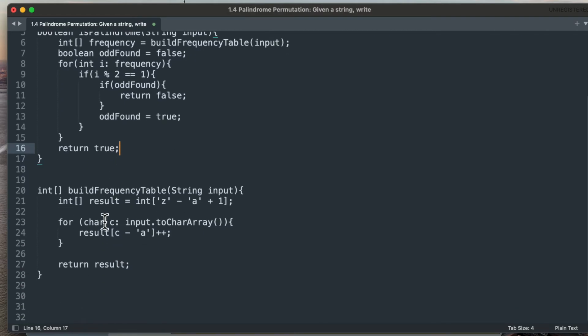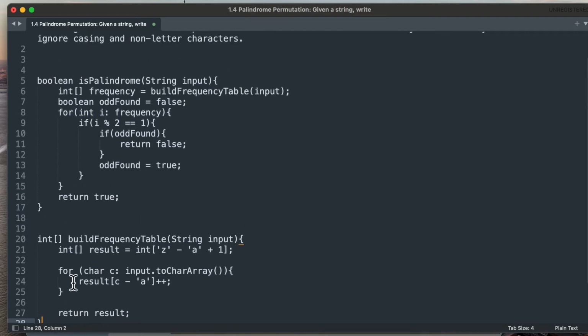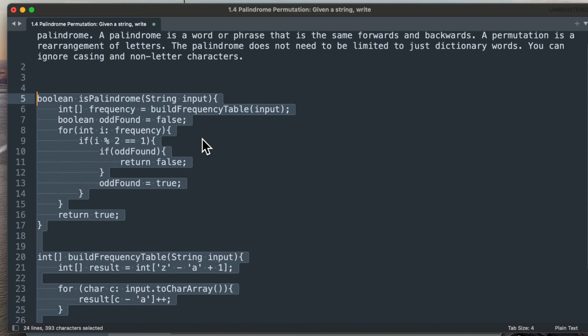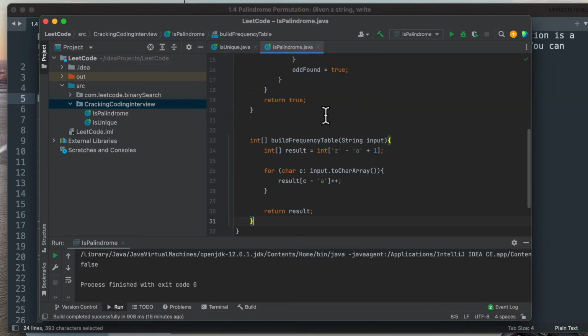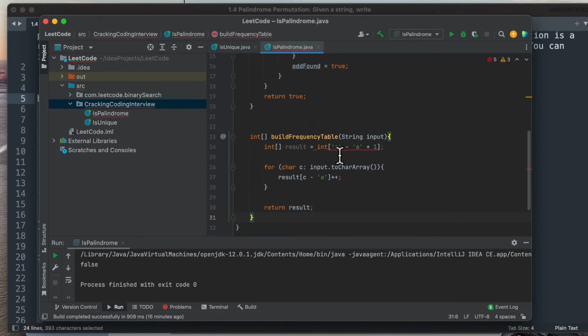Okay, so next let's take this into an IDE and run it. Make sure it works. So let me paste it here. Okay, looks like it doesn't like this. All right, I'm just going to say 26.